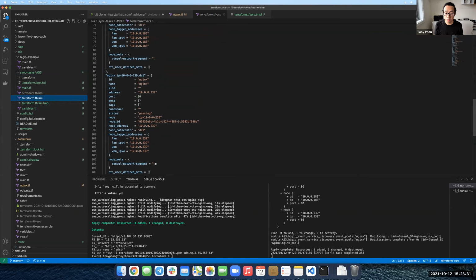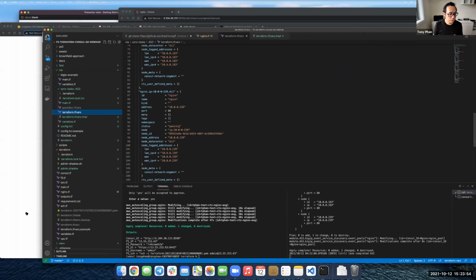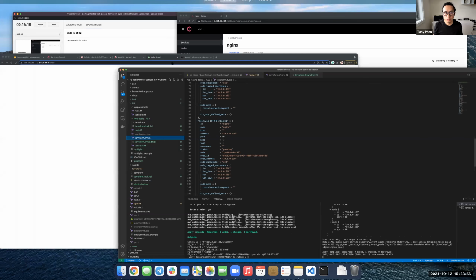Now, similarly, if I scale this down, we're going to see the reverse of this. We're going to see the instances being removed from console, and then we're going to see CTS actually see those changes and remove it from load balancing as well. But I'm going to do something different here and not use Terraform. Ideally, we do use Terraform, but in some instances, we can see if we make a change to the actual auto scaling group itself.